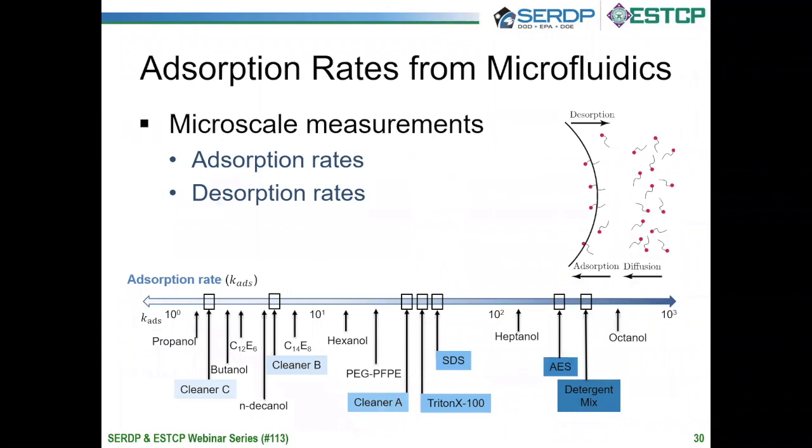From the microscale measurement, because you're pushing to a regime where it's no longer diffusion limited, but rather absorption limited, you can also measure things like absorption and desorption rates of the surfactant, the rate at which it can get onto and then off of that interface. And we think that these are quite important as well for stability.